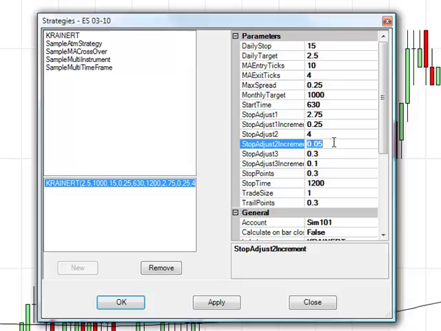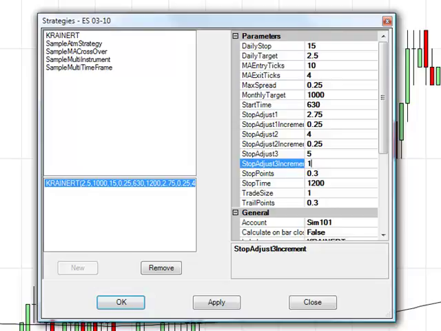And again, each time you stop adjust move, that just means that your position is moving closer to the market, so that if it does move against you, you're at least keeping as much profit as possible, and it allows you to have the market move against you a little bit and potentially move back up and move in your favor again. And again, the whole thing is to maximize the amount of points you want to gain, and then reduce the amount you would not keep if the market does move against you.